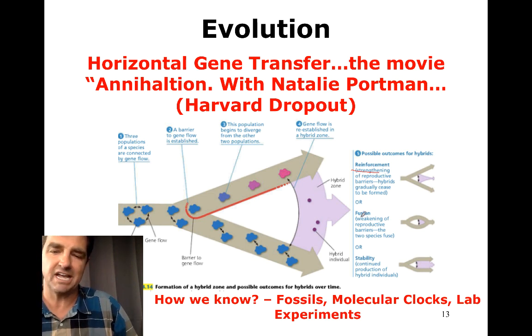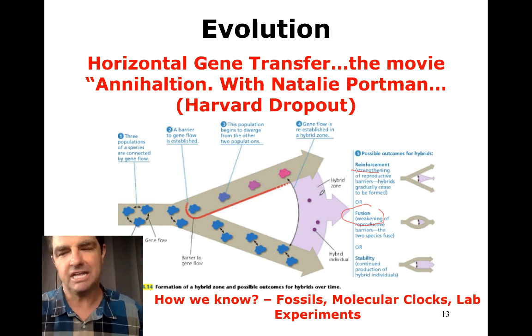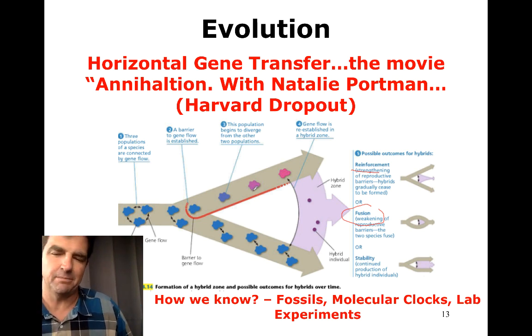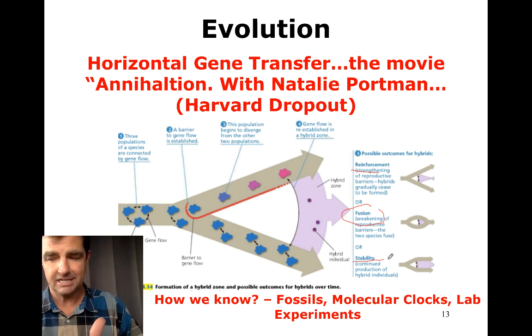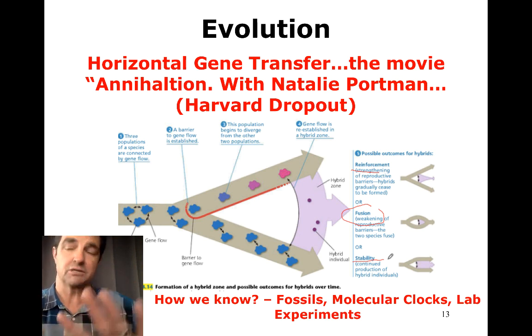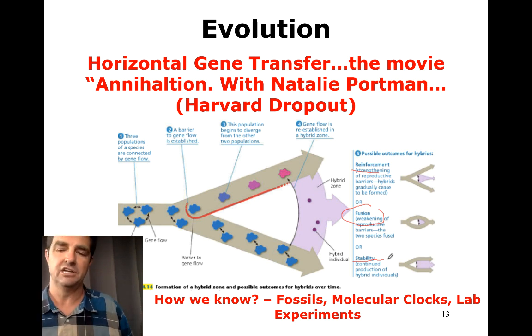Or you can get fusion. The idea of fusion is that the gene differences here really benefit everything on both sides, and so you get rapid gene flow back, and that gets rid of the hybrid zone. Or it could stay where it is, meaning it doesn't fuse into one group, and it doesn't push away into two distinct groups, which would give you speciation, and it doesn't fold into one species, but instead you maintain the hybrid.